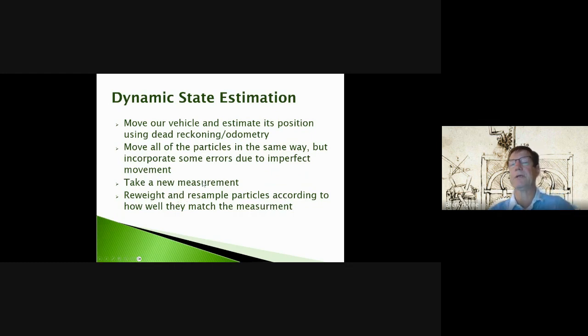There's some uncertainty there. So this is when we take a new measurement, that's our observation model. I've got two dogs in the house, right? So what happens if a dog or myself or whoever walks in front of that robot while it's taking a measurement, right? You're going to suddenly get some weird results, right?